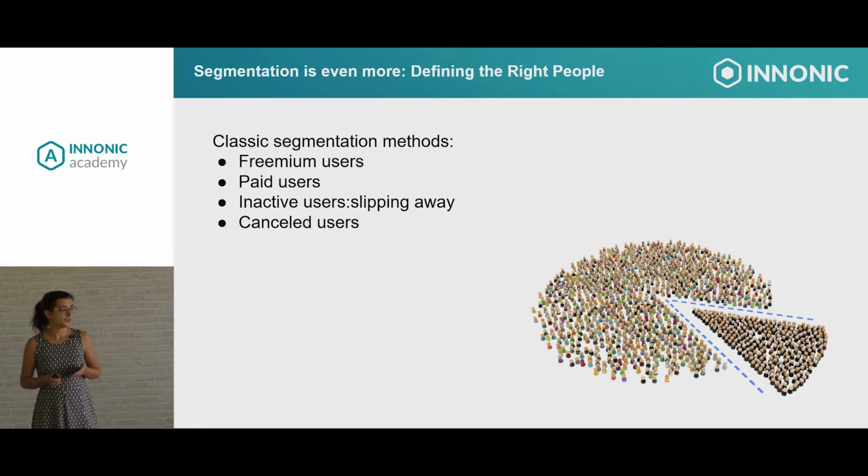Then, after paid users, there are inactive users. They are paid users, but they are in a so-called emergency or danger level. According to Intercom, all the users who haven't signed in to their accounts for at least 30 days are considered to be in a churn rate. For those who haven't heard about churn rate before, churn rate means the percentage of those visitors who have ever been your customers divided by the number of your active users, basically. So the number of those users who have cancelled your subscription.